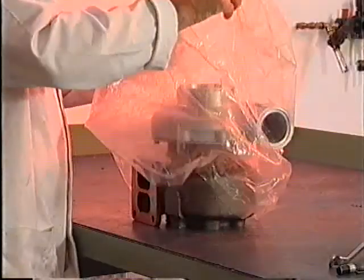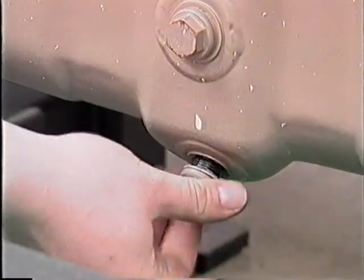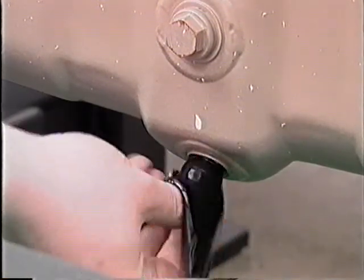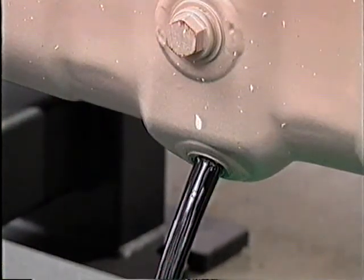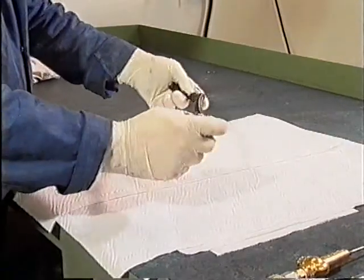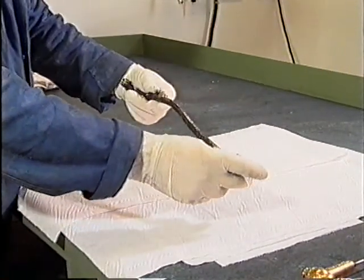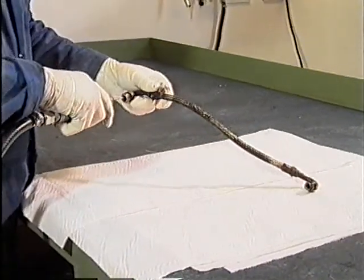It's always good practice to replace the oil when fitting the new turbocharger. Empty the old oil from the engine sump. In cases of severe turbocharger or engine damage, it may be necessary to remove the engine sump, clean and refit. Remove the oil intake pipe to the turbocharger. Clean and inspect for loose foreign materials. If in any doubt, replace with a new one.